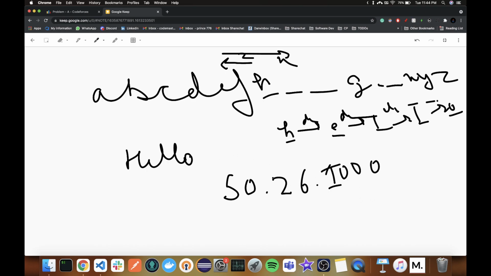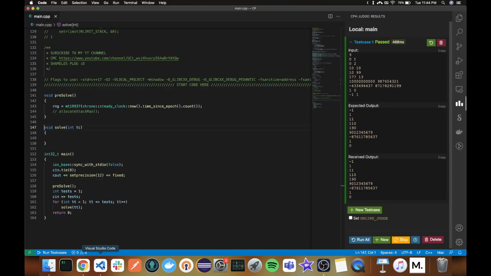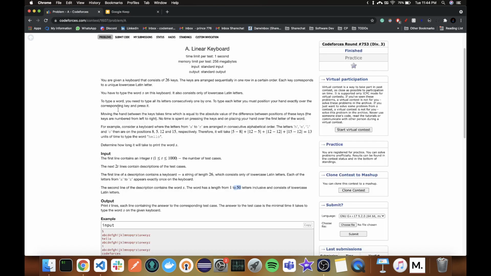We can actually remove this lookup by using a map as well. We can just store the position of each character using a map or unordered map. Both will be pretty much the same. So we just have to simulate it. For the editorial, I guess I'll have to code it.